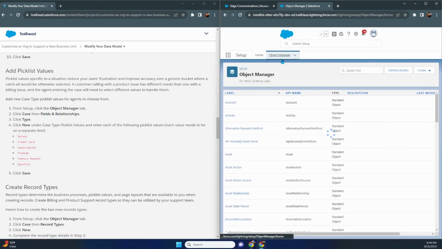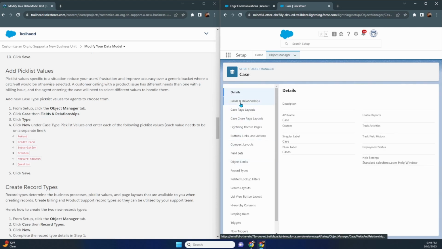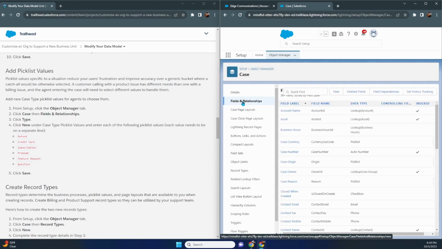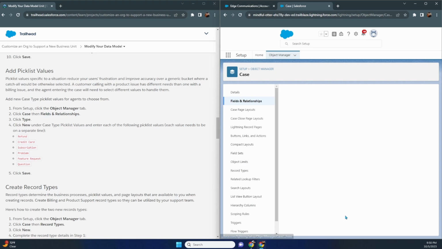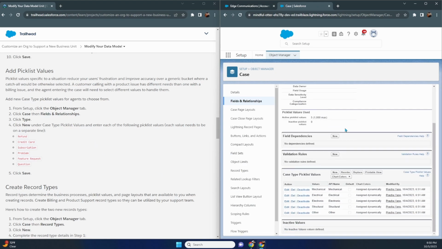So we're going to go back to Object Manager, go to Case, Fields and Relationship, and then click Type. Click New on the Case Type pick list.